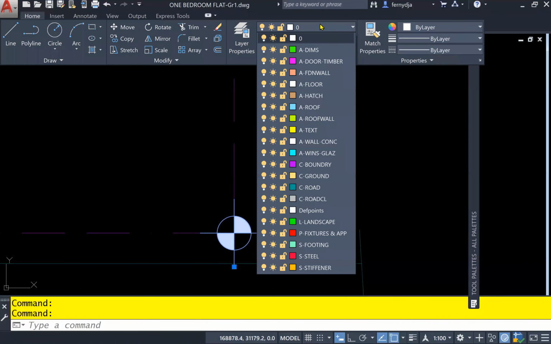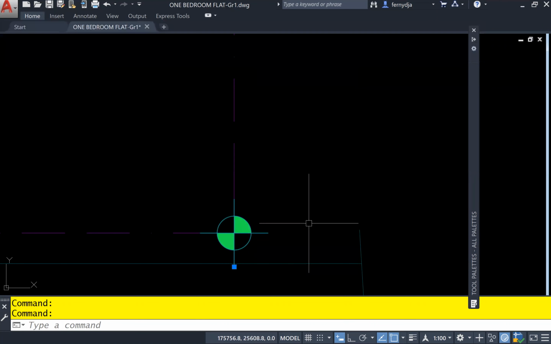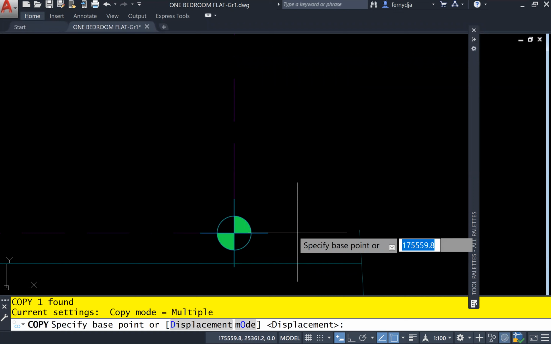And the reason for that is because this particular block was created using a feature called by block. You would have seen this when we were creating the dimension style. We were changing everything to by layer. Well, they were on by block before. So if something is created in the by block option, it doesn't matter what layer is set current, it will force it to be inserted in 0 layer. But no problem, we can still go and assign it, because if it's in 0 layer, it will take on the properties of any layer anyway. So we'll just assign it landscape and then copy and paste it at the other 3 corners.